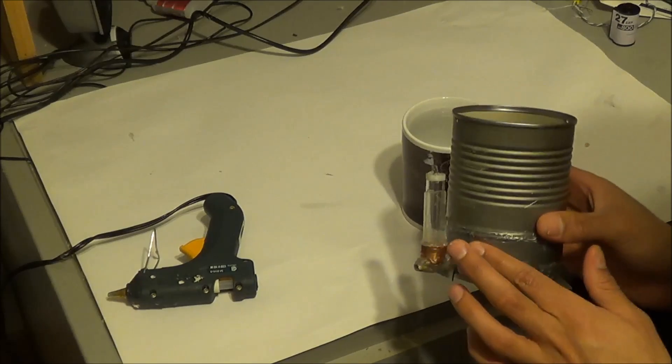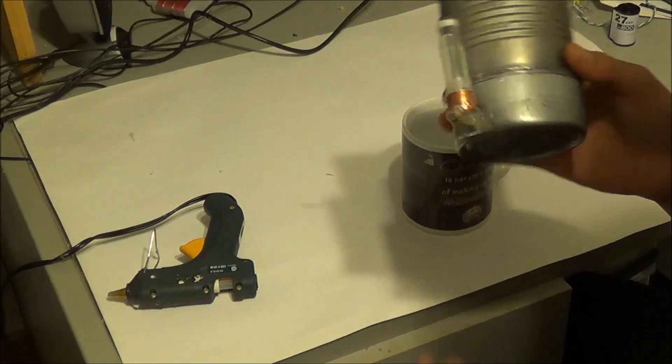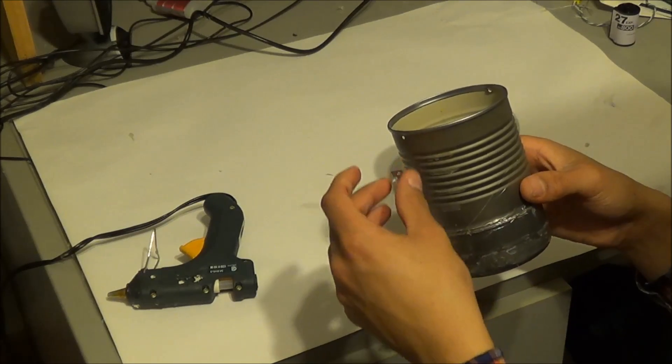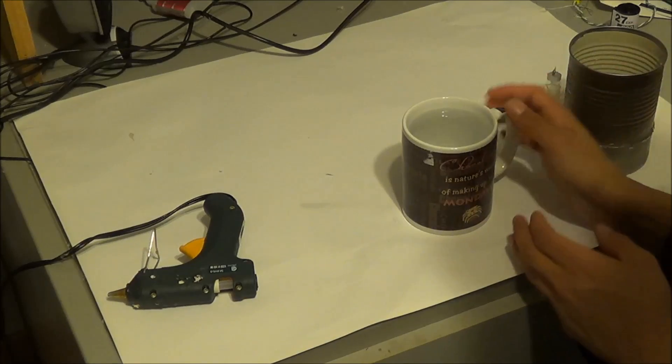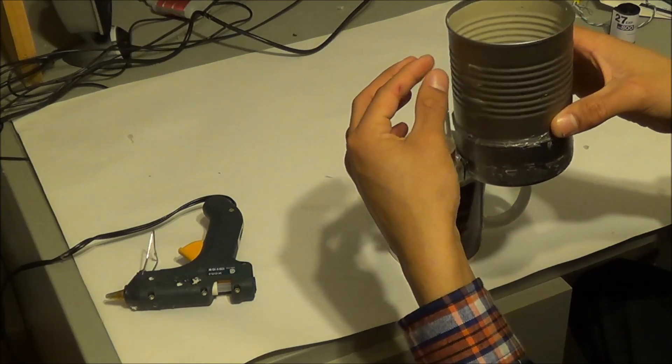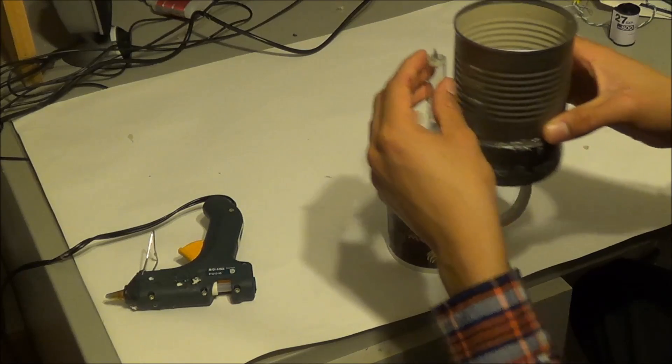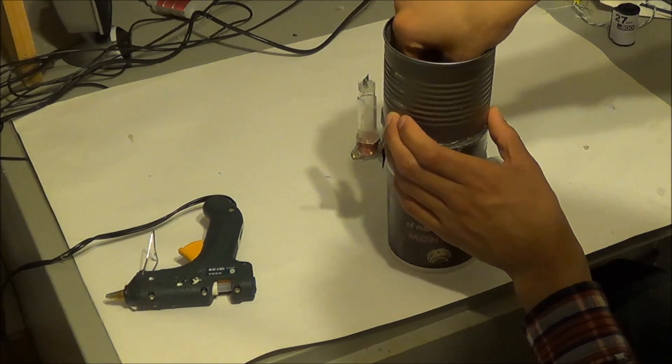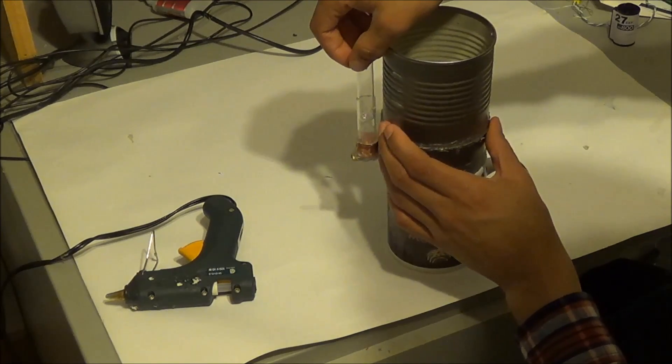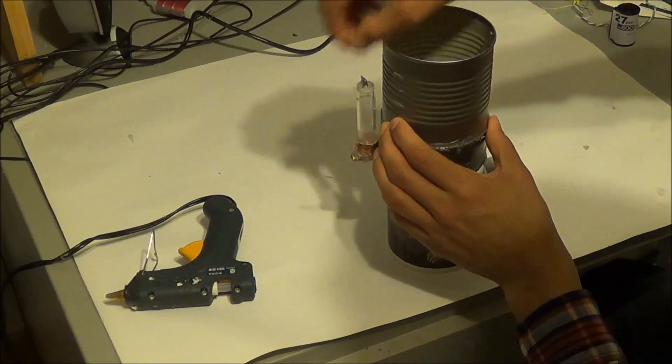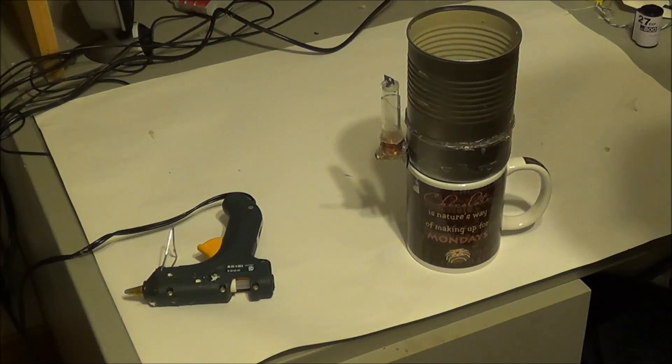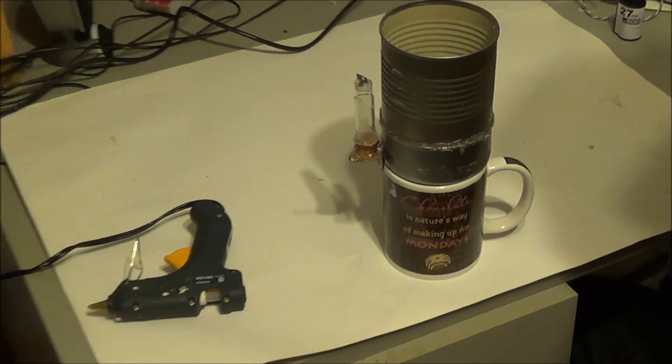So now that we have this assembled to this point, we want to do our next test, the real test. And we already tested it once to see if it was airtight. Next, we're going to do it the way a sterling engine is going to work, which is with heat. So I'm going to put this here. This gets stuck a little if it goes too far down. You may notice that. So I'll try making it not go too far down. Lift this up a little. And you can see it'll pop back up a little. See it moving as it goes down. That basically tells us that we have a decent seal. It's going back up. That's because of the expanding air. And these are seals airtight.